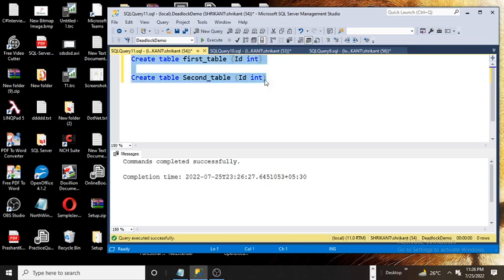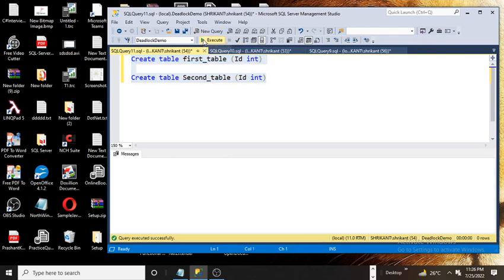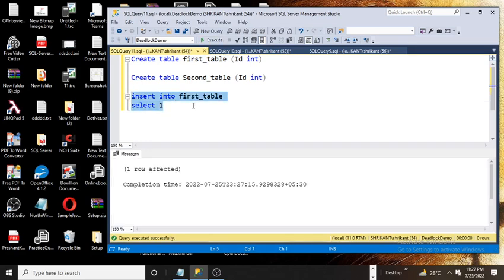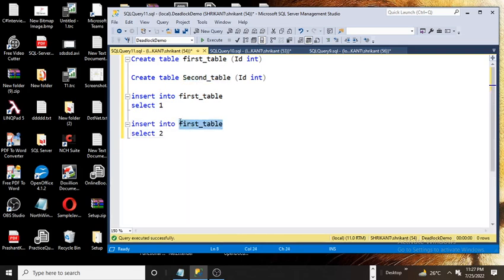Let's create these two tables first. Now I'm going to insert a single row into the first table, with the value select 1. Run it. Same way we insert another value in the second table. Let's run it.